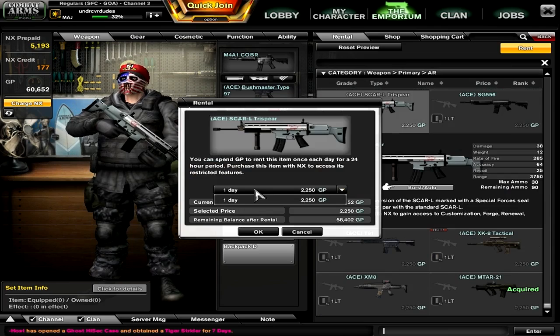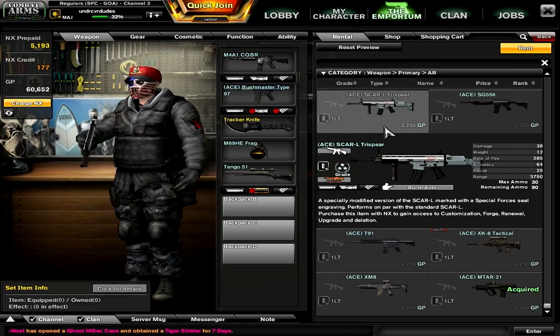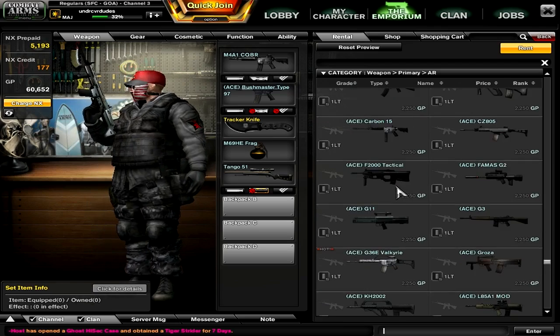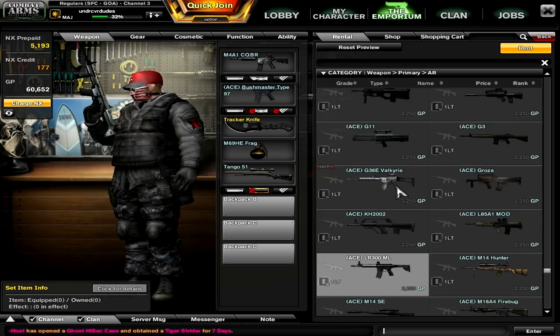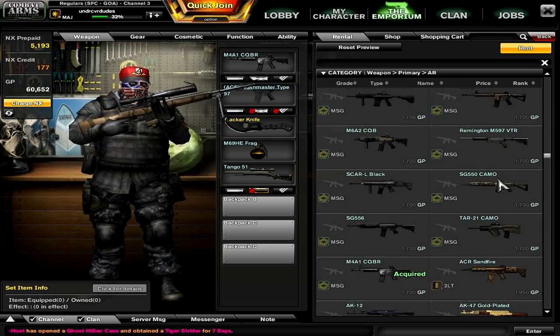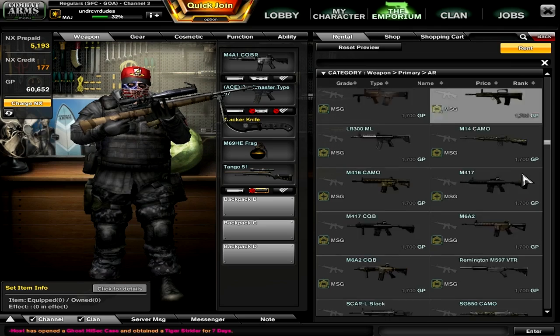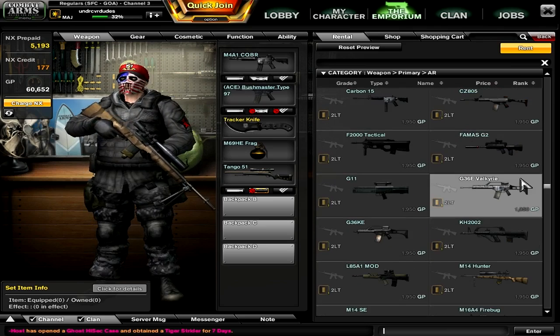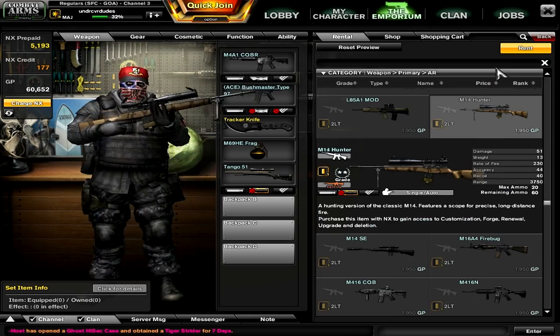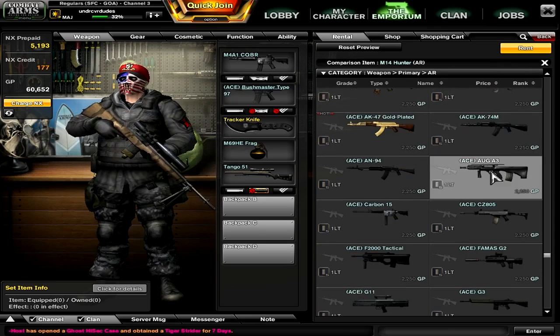These are 1 day rentals, as you can see right here. So Scale Tri-Spear's up all the way here. And I don't know what the difference between Ace and normal is. They've just called it Ace and they've called the others normal. So you can get an M14 Hunter. But then we go all the way down over here, and I'm pretty sure it was past M14 Hunter. But there's M14 Hunter right there. So you can do it. And according to the game, there's like no difference.